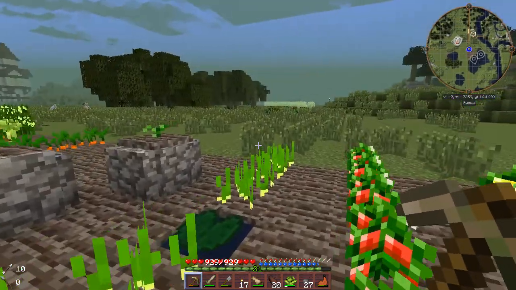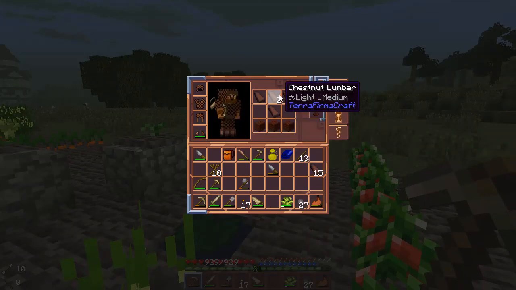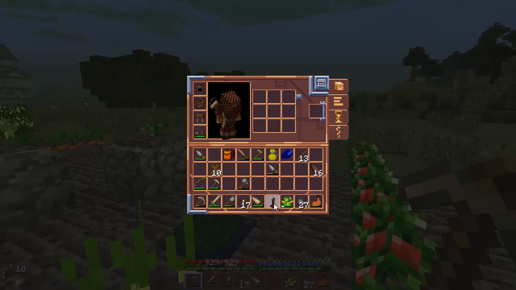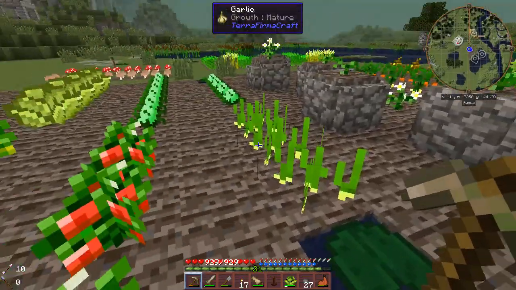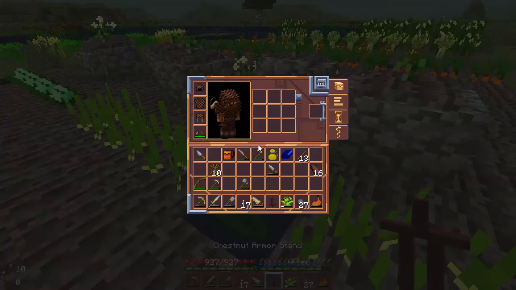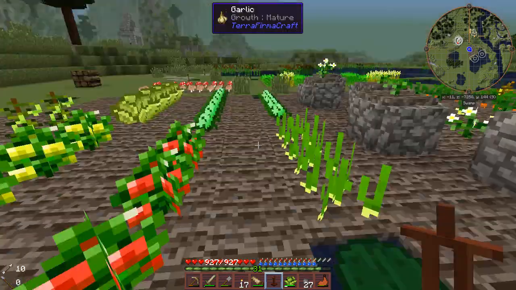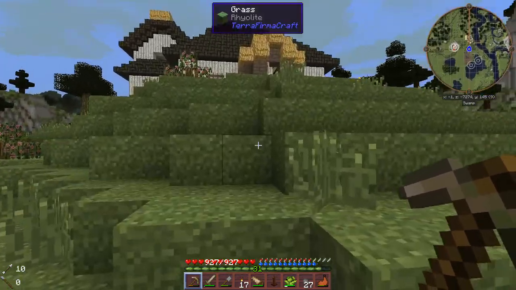Okay, the recipe was actually quite simple. 3 planks there, and then lumber like so. Don't need that one. And there we go. And now what I'm going to do, since we can't farm here anyway, I'm going to cover that water source up with an armor stand. So I think I'm going to need to get a chisel and a hammer. Erg, I forgot. Be right back.